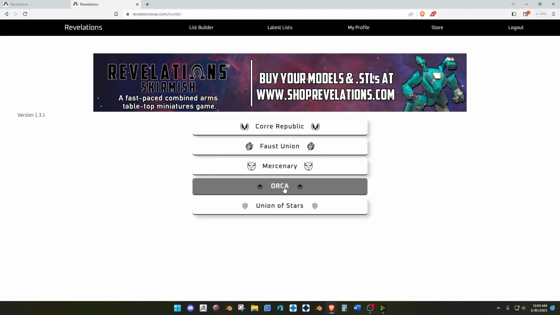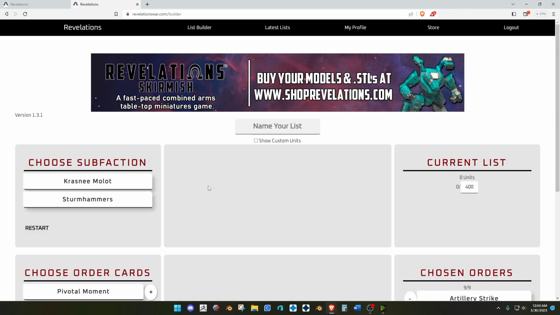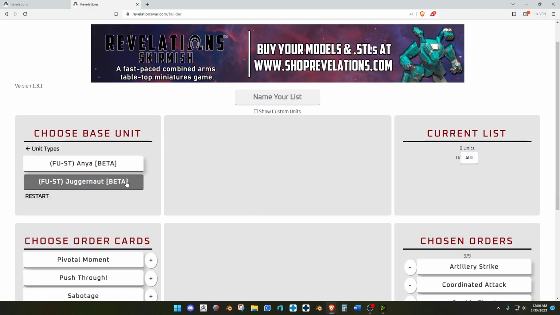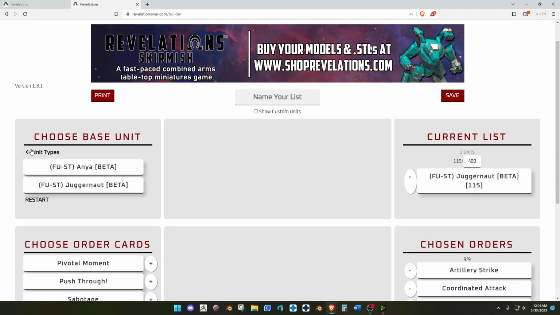However, if you play as Orca or Faust Union or the Mercenaries, they also have sub-factions. So for example, Faust Union, we've been doing a lot of promotion for this. This is the newest playable faction that we're releasing. So in here, you can go ahead and choose your sub-faction. So let's say I want to play Sturmhammers, and I want to go through and pick big old Juggernaut, add him to my list, all right?